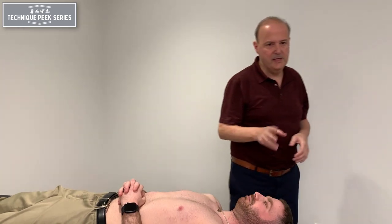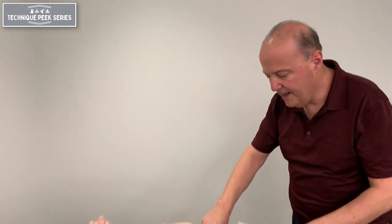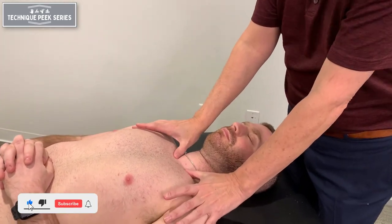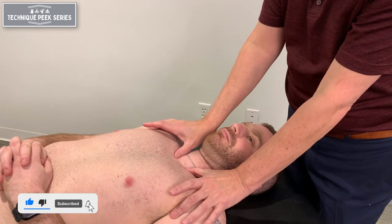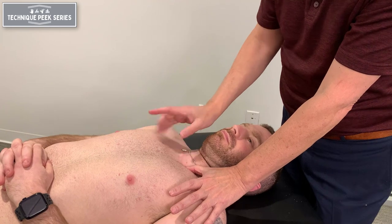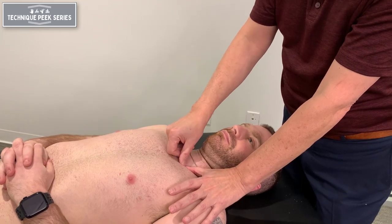We can test it two ways — we've done the video before. One way is to palpate the SC joint from the front. You can tell your patient to elevate their shoulders towards their ears, and you want to see — this one goes down, this one doesn't. Normal would be for it to go down; this one's a little bit stiff.